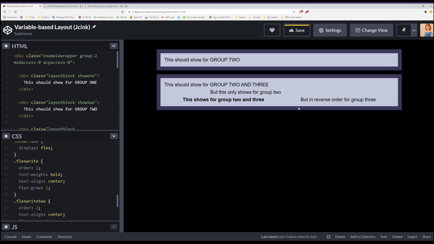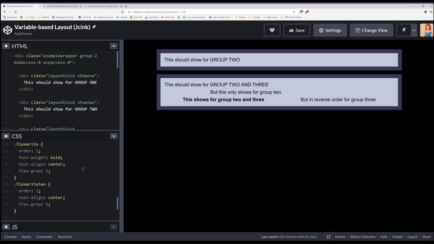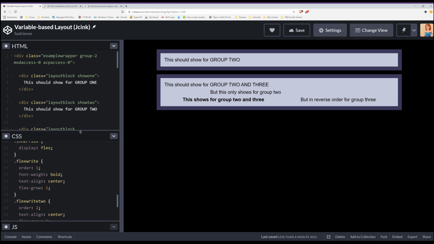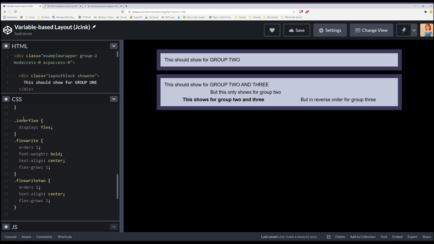And we can do that because this is in a flex. And in a flex div, you can actually tell it where those particular divs are supposed to go. So we've got them wrapped in inner flex, which is just display flex. Flex right, which is this left block here, is set to order 1. And flex 2 is set to order 2. So 1, then 2.